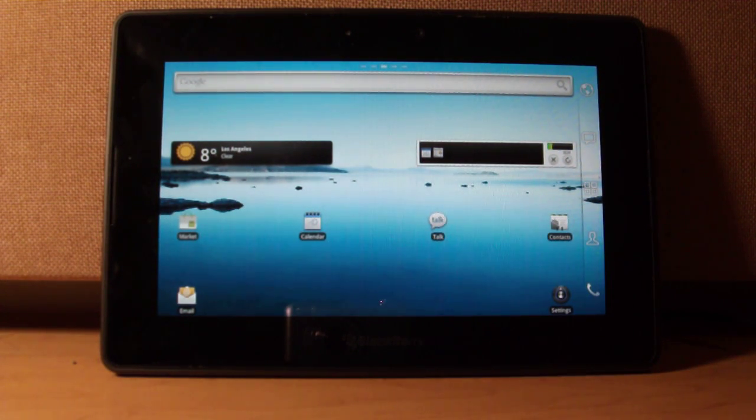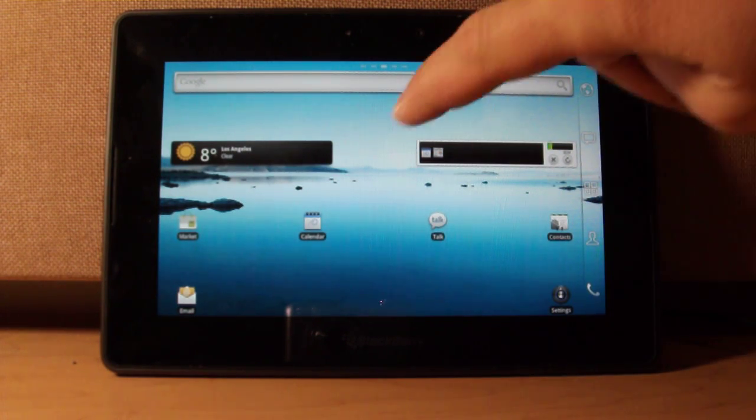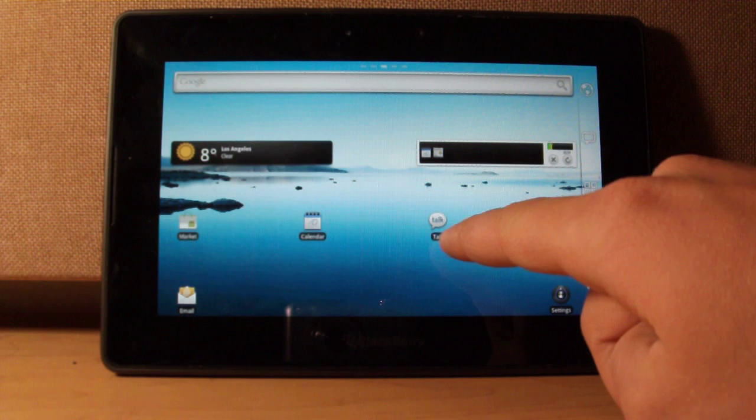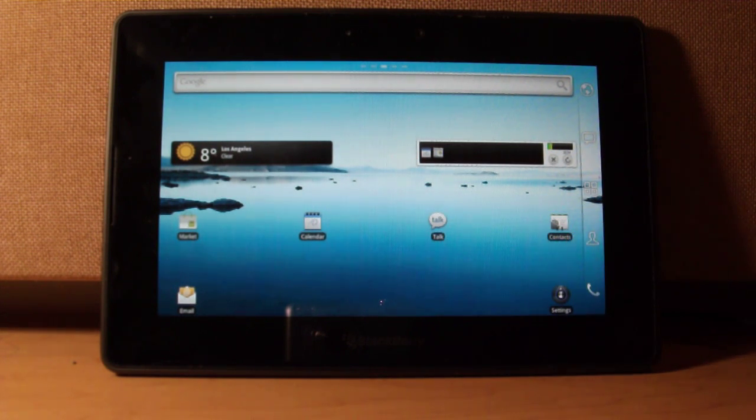And here we've got a launcher on it, so essentially I've just got it themed a bit differently. We're not using the QNX launcher because that's boring, doesn't let you do anything. And I've installed the Google Apps pack. So there's a bunch of cool stuff you can do with it. Essentially with the Google Apps pack you can access your Google Calendar, Google Talk, your Google Contacts, and that all gets synced up automatically.